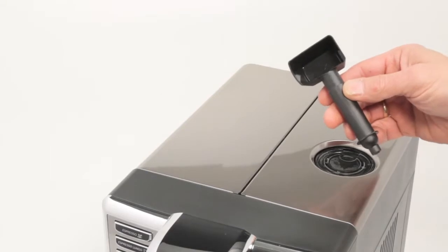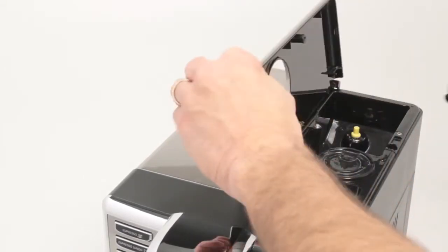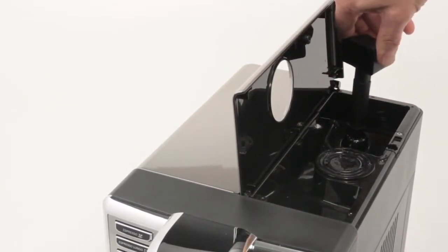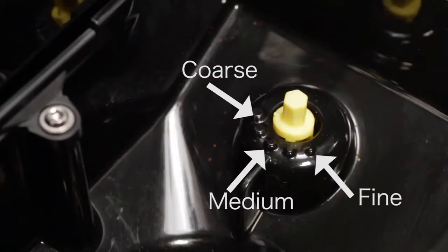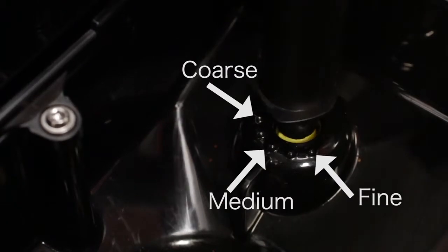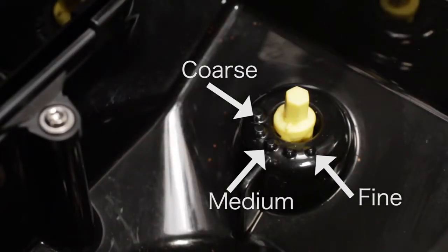Prior to first use of the GAGGIA Anima Prestige and before adding beans, use a provided multifunction tool to adjust the grinder to the medium grind setting. This allows beans to properly enter the grinder when first used. To adjust, push down with the tool and turn to line up the yellow indicator line to the middle of the 5 grind size dots.